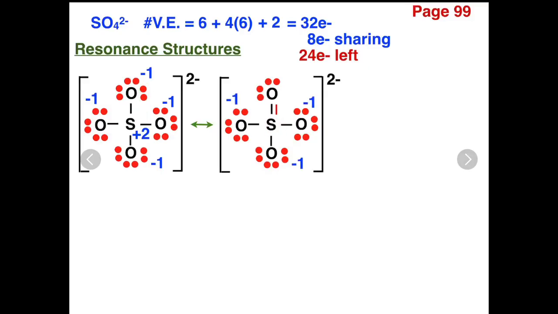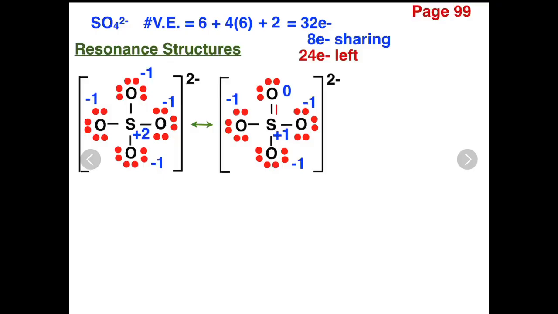If I do this, for oxygen you have 6 valence electrons, 6 minus 4, that's 2. 2 minus 2 is equal to 0. If you do it for sulfur, sulfur has 6 valence electrons minus 1, 2, 3, 4, 5. 6 minus 5 is equal to positive 1. So it's getting better, because it's getting closer to 0. We want the formal charge to get closer to 0.